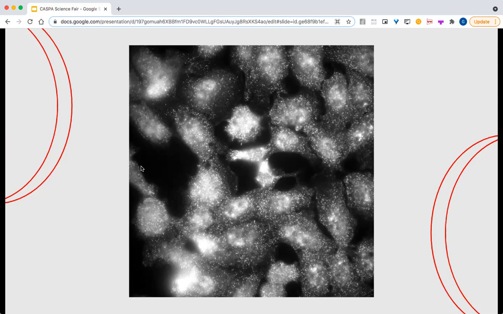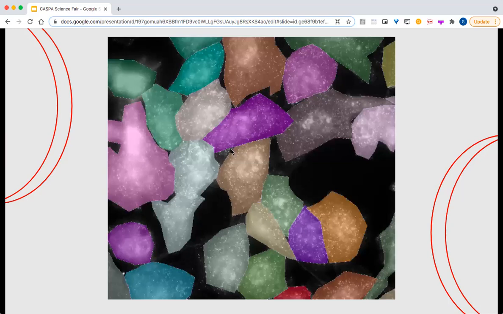So then we have to go and segment the image, and we're left with something like this. And so here you can see that the original image is still on the bottom, except now we have these different masks over each of the sort of little sections. And so now the computer and the algorithm can recognize that, for example, this is a cell, and this is another cell, and this is also another cell. And so now when we go to collect data, the computer will recognize that these are different cells, like I said, and then they can give us specific sort of single cell data, and then we can use that to perform whatever kind of analyses that we are trying to perform.